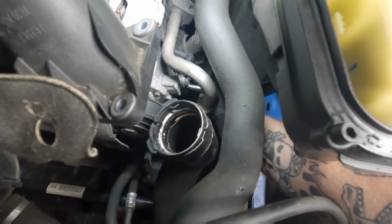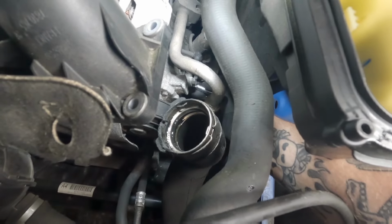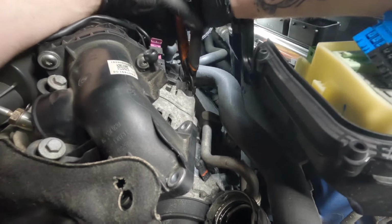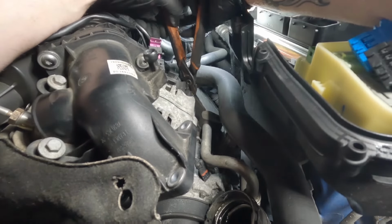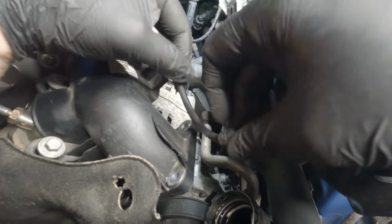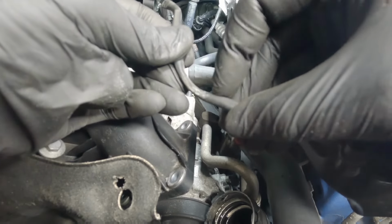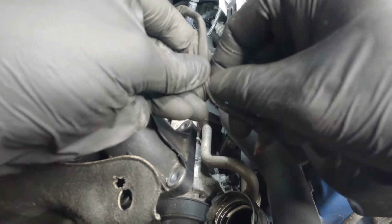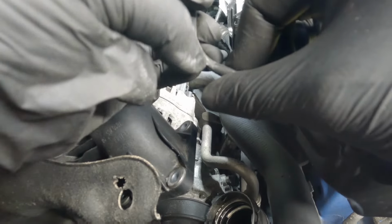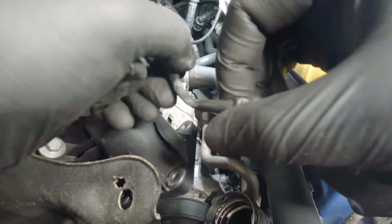So it's taken off the 8mm socket for the bracket of the electrical connector on the aircon pump. Careful you don't drop the bolt. Just carefully snip the clip. Make sure you don't touch the actual cable. You can see here where the way that the wire was routed has actually started to rub through the insulation, the protective insulation. It's a good thing that we're doing this job now, so I can put tape over this because it hasn't actually compromised the cable yet, just to put an extra layer of protection onto this.